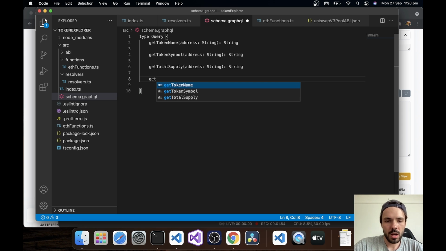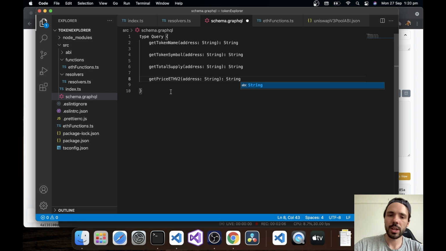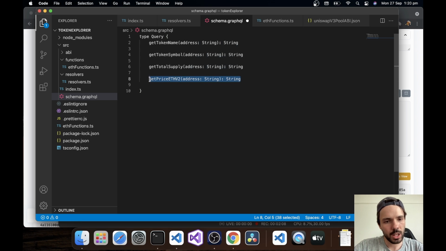So what else do we have? Get price of it from V2. That's gonna take an address of type string, and it's gonna return a string also. Remember, we're returning everything as a string, so just copy that and do the same thing for V3.